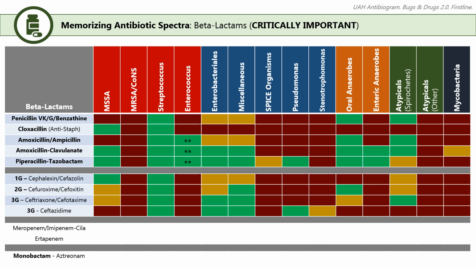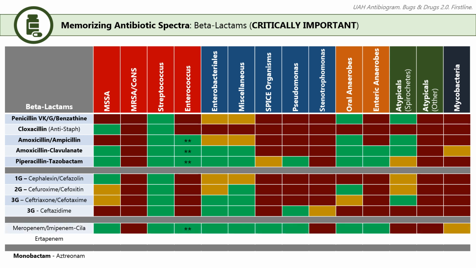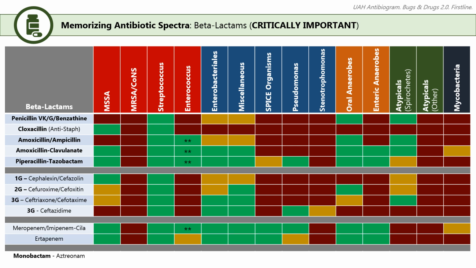Lastly, we have our carbapenems and monobactam. Carbapenems are very broad-spectrum agents that should be restricted, i.e. only used in scenarios where drug-resistant pathogens are justifiably expected. Not only do we often not need to cover many drug-resistant pathogens, but pressure on our microbiota with strong antibiotics like this can promote the development of resistance over time.